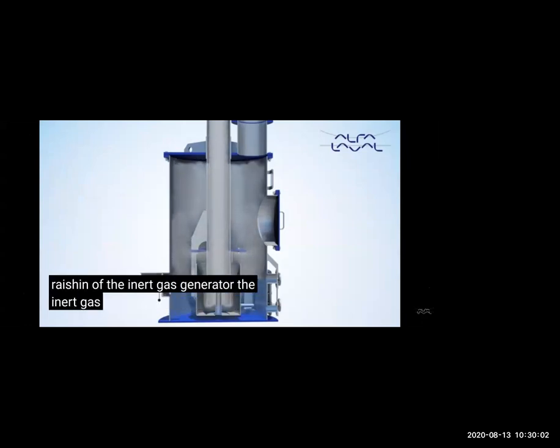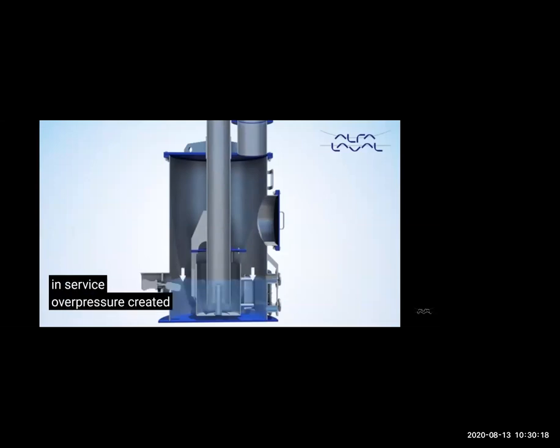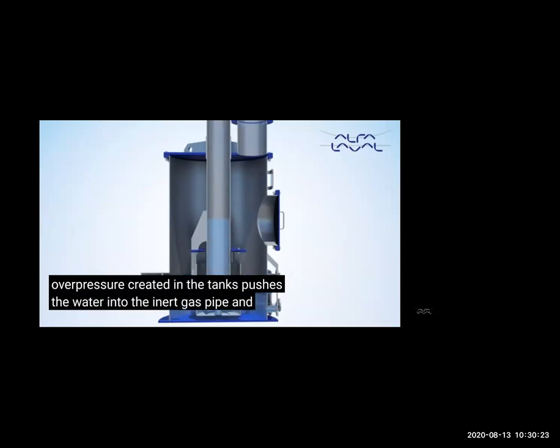There are three types of deck water seal: dry type, semi-dry, and wet type. You can see the air is going through the water, so it is called wet type. Air is always passing through water, but this is not that much used, because there is a lot of moisture coming in the tank. Mostly we are using semi-dry type, which you will see.